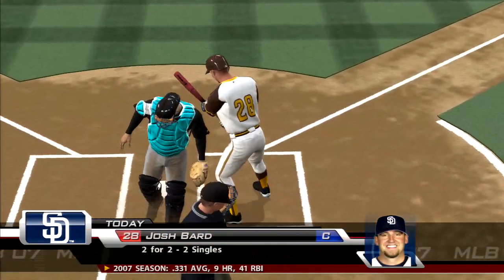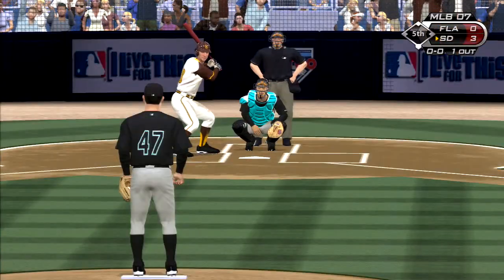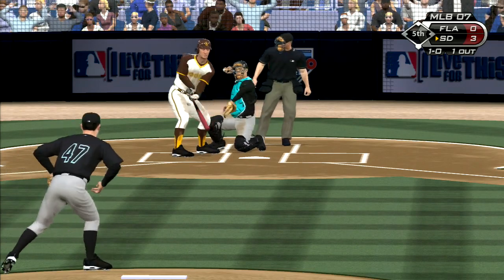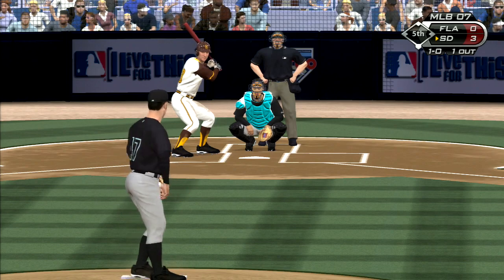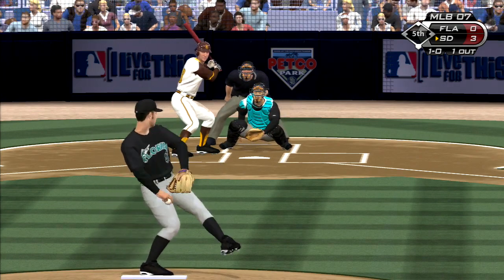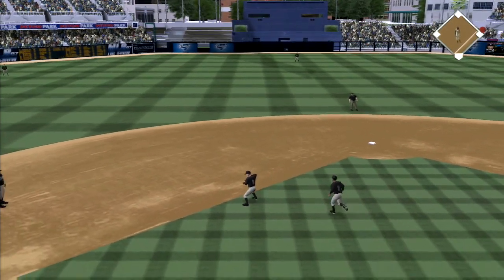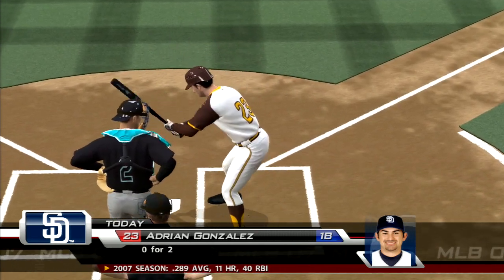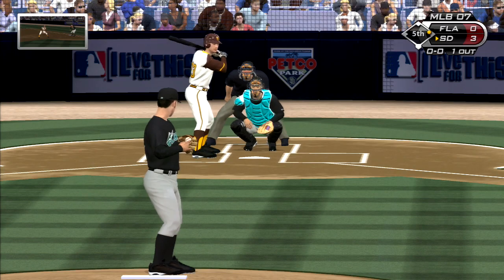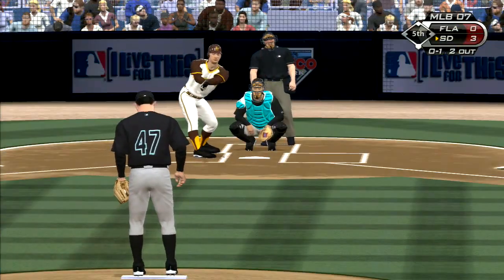Josh Bard will be the batter. Couple of singles to his credit thus far. Ball 1. And if I'm on the mound, I go right back in there with a fastball. Anyone on right here? Swinging a high chopper. And he can't pick it up. That ought to go down as an infield single. Adrian Gonzalez will stand in, 0 for 2 thus far. And there he goes towards second. Pitch swung on and missed the throw. And they got him on a great throw that time by Jojima. 2 out, nobody on.